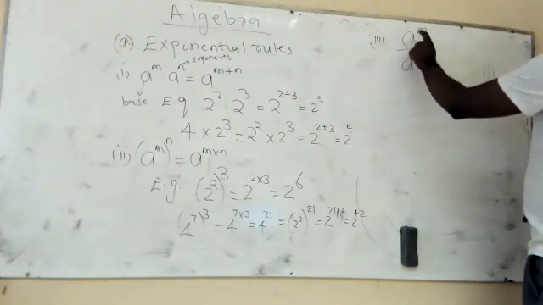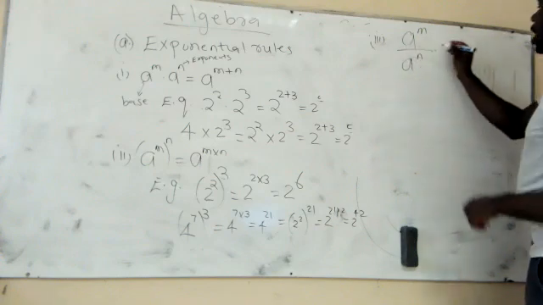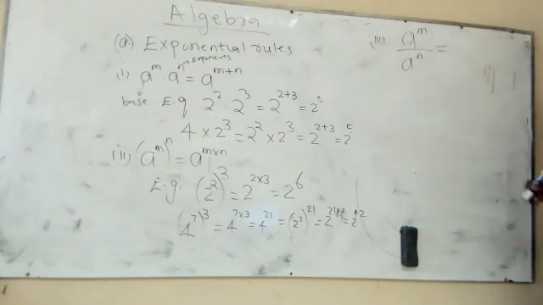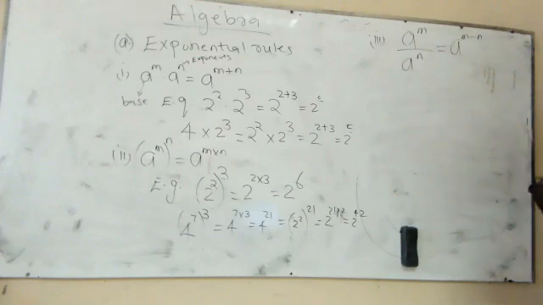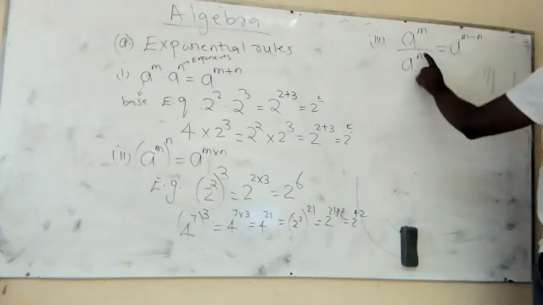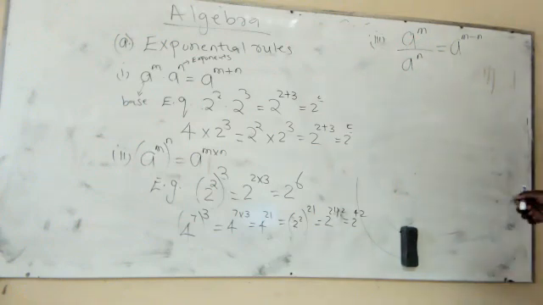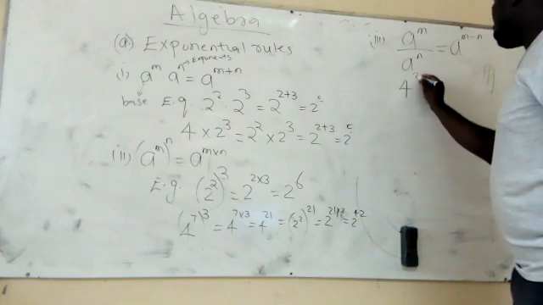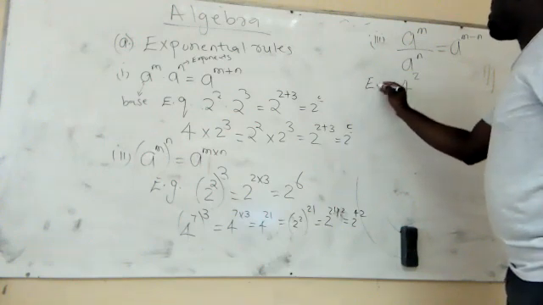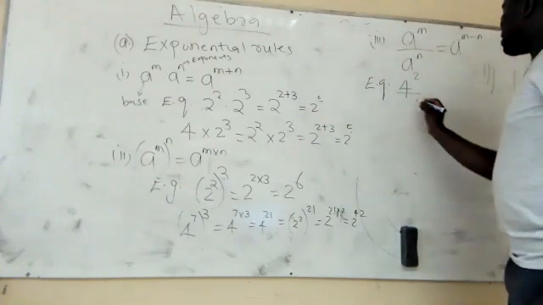terms with the same bases but different exponents. How do we attend to such questions if we're having a fraction form? In this case, you will need to subtract the exponents like this: the exponent of the numerator minus the exponent of the denominator. That will give you a new term which we'll be looking for in that case. Okay, let me give you an example so that you can see how we attend to these questions. And then after this, you will have to try the second one.